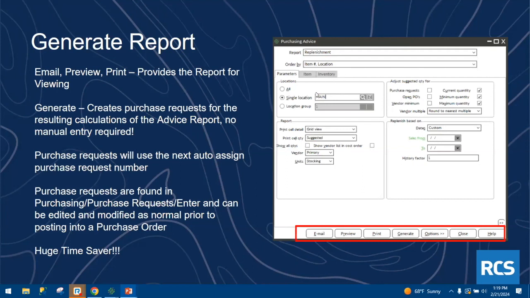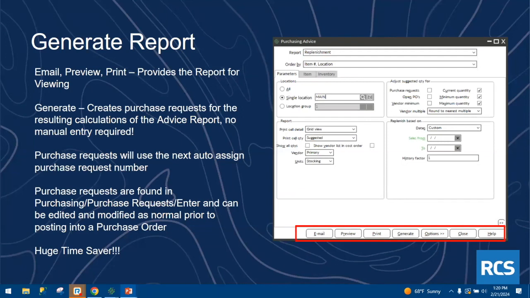So once we have everything filled out, and so here's everything together of all those things we just talked about. Once you have all of your selection criteria, we have the option to email it. So you can email this report to yourself if you have that set up in your system. You can preview it, look at it on screen, and you can print it out to paper. So that lets you look at everything, see how it looks.